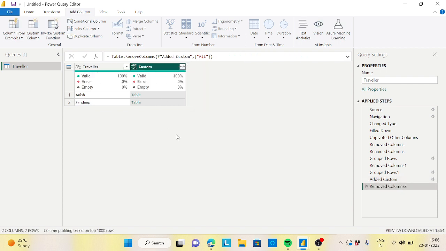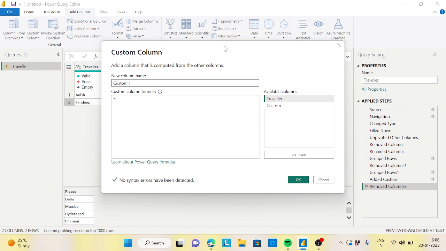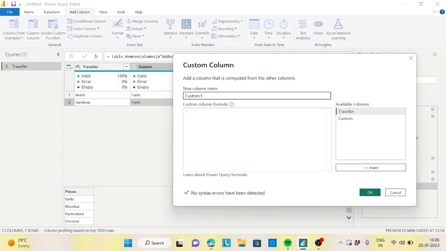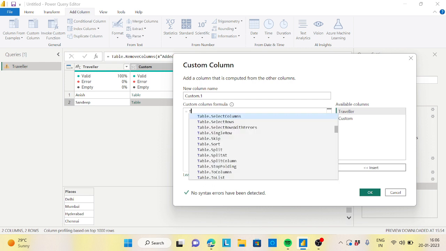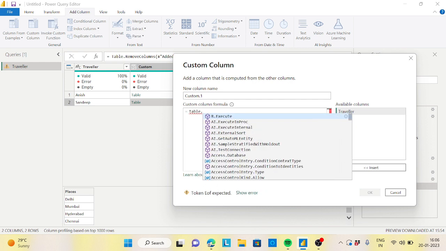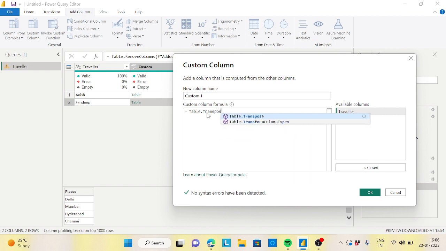So finally you got this. Now on this table, I will do a transpose. In the sense, whatever the data I am getting right now, I will just print it horizontally. Whatever the content data is on this custom table, I need it horizontally. So for that I will create another custom column here, Custom.1 or whatever is fine. I say Table.Transpose. This is another function you are learning today.